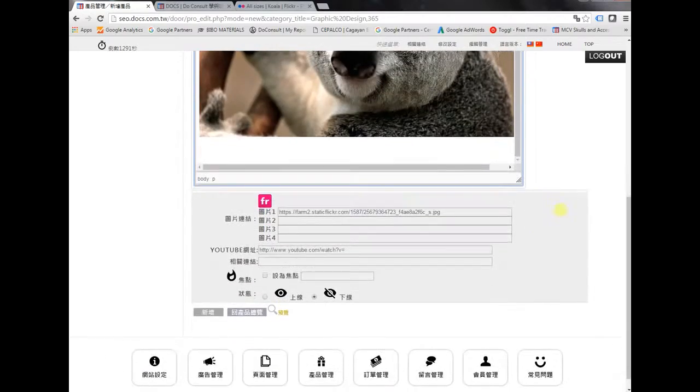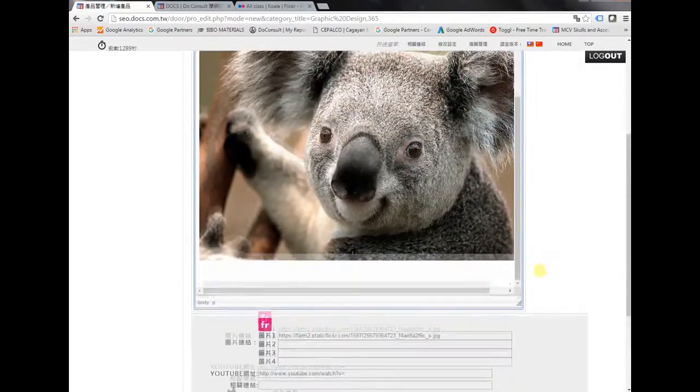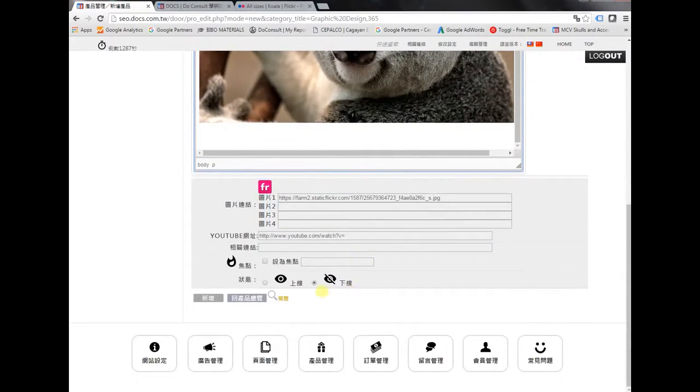So I'll scroll down to the bottom because I'm done, and before I hit save, I will make sure it is set to online. And if I want my customers to focus on the picture, I can just check here and save, but I don't need this feature.